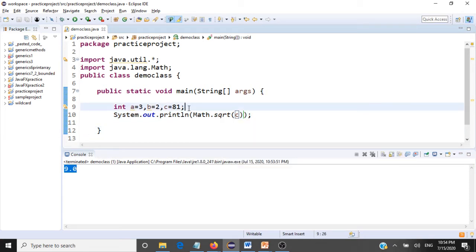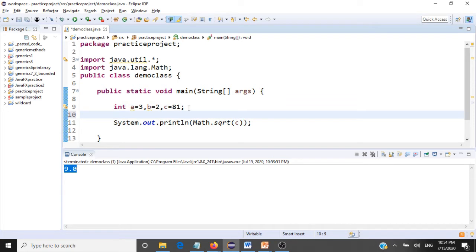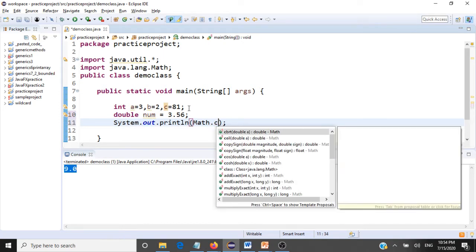And we can also find the floor or the ceil of a value using floor and ceil methods. I'll tell you how to do that. Let's have a double value, double num is equal to 3.56. Now if I find the ceil for this, it is nothing but Math.ceil.